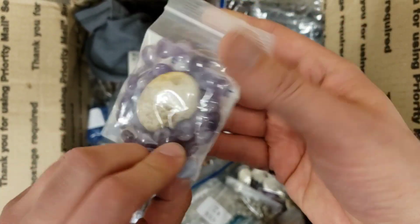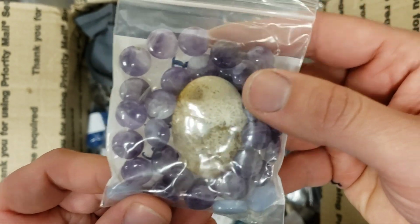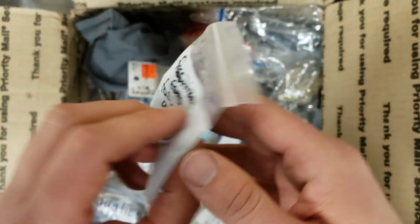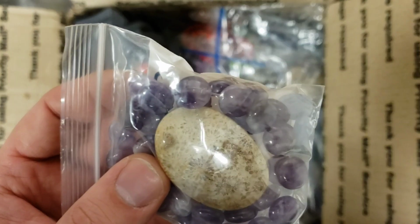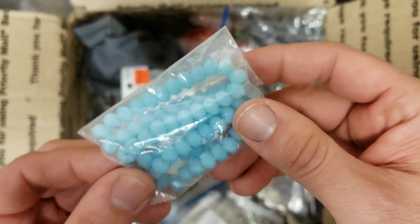Fossilized coral, amethyst, blue lace. What? Those are the prettiest amethysts and look perfect size to make earrings or rings. I love that size. And there's a fossilized coral. That's cool. I want to open these and do stuff. I want to make stuff.